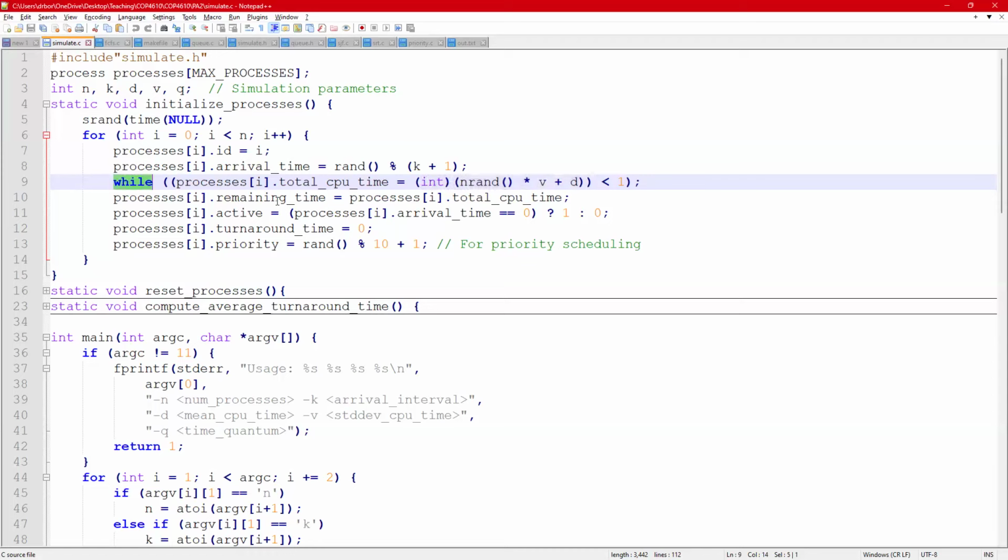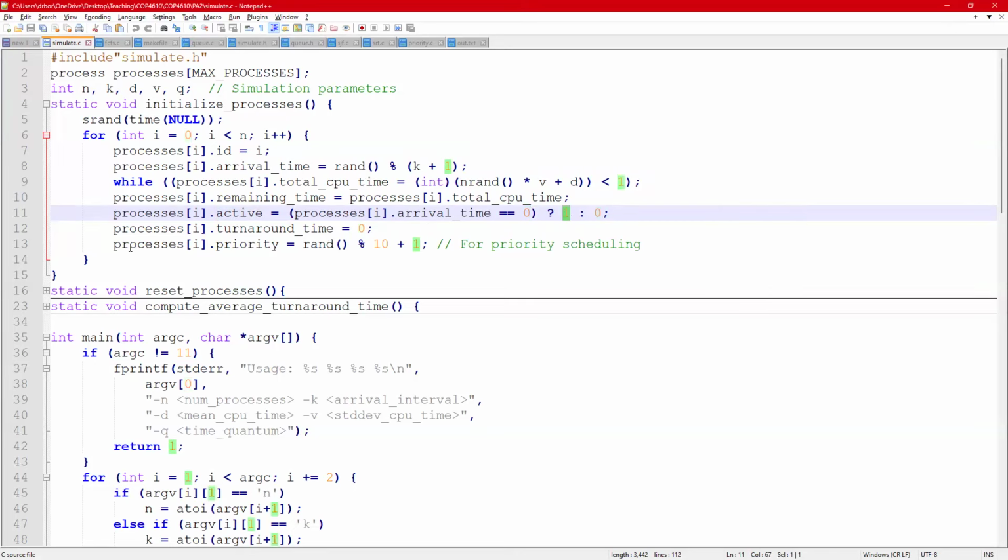Then we are initializing the remaining time of each process to the total CPU time, because initially the remaining time should be this, but eventually after the simulation progresses, the remaining time of all processes will become 0 at the end. But they gradually reduce until they become 0. Then the active field of each process would be 0, except those who arrive at time 0.